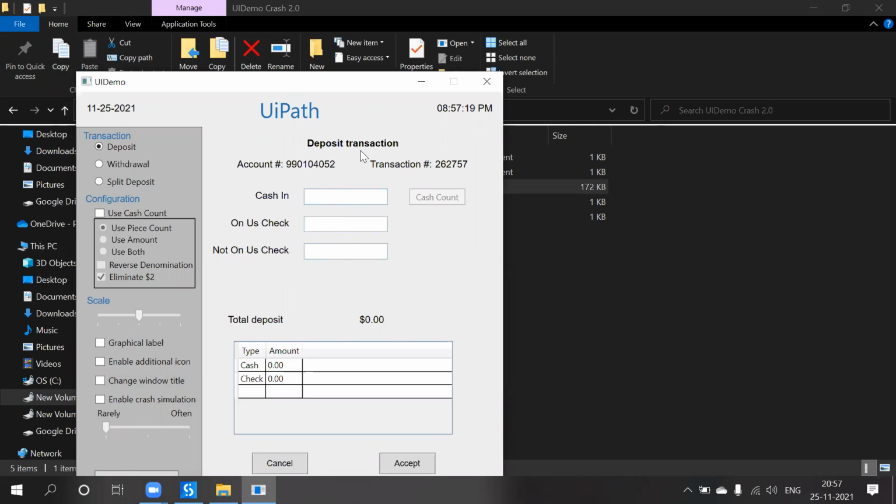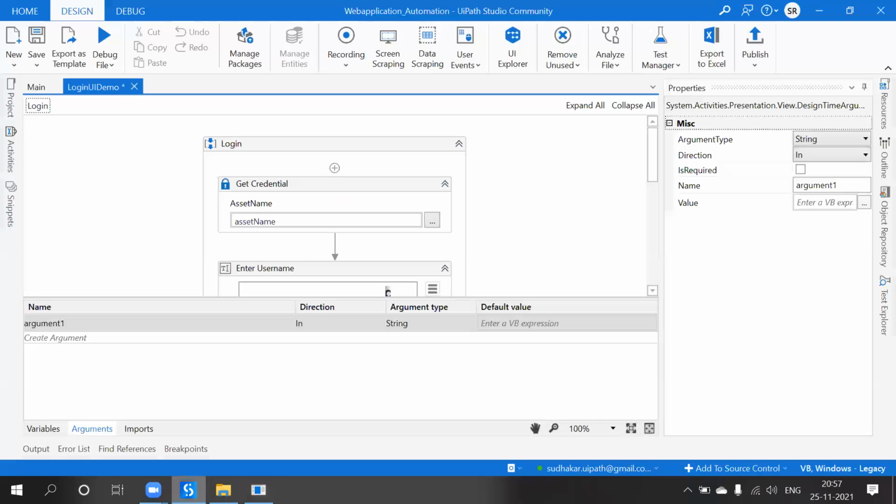We will try to pass these three values and try to click on this accept button. So we will pass it from here. What is the first argument? It is cash in.